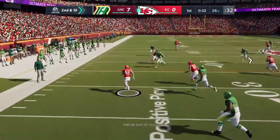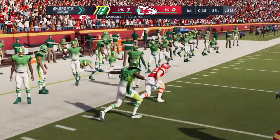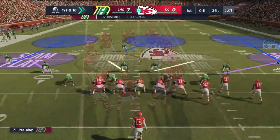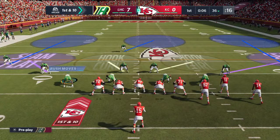How about a couple of big surprises? What about Washington coming back from a big deficit against Philadelphia at home, getting a win for head coach Ron Rivera? What a big game for them. And, of course, Jacksonville. Everyone's talking about how this team has just been dismantled. They'll be lucky to win 2 games. They won a big one against Indianapolis.